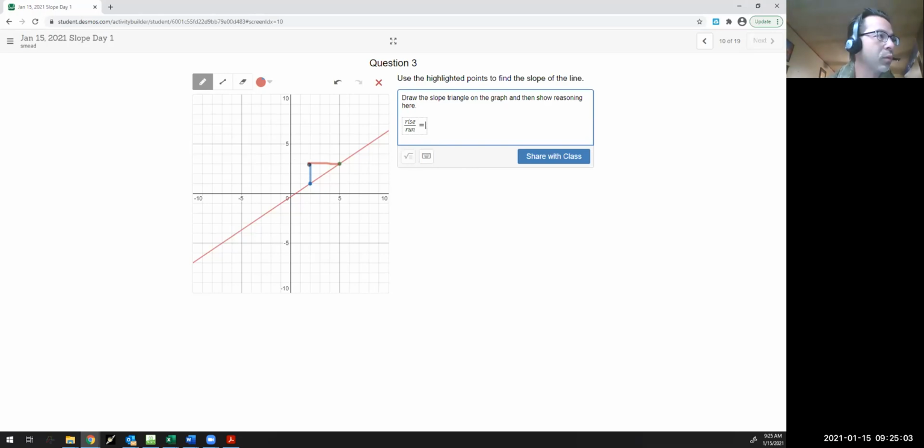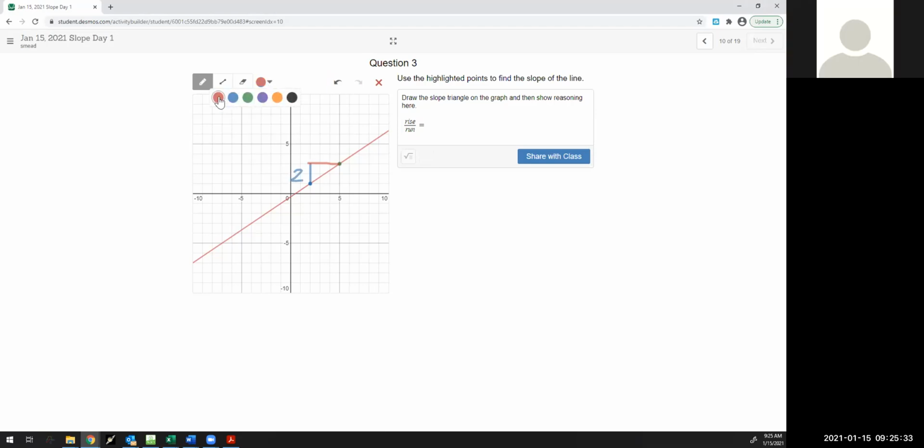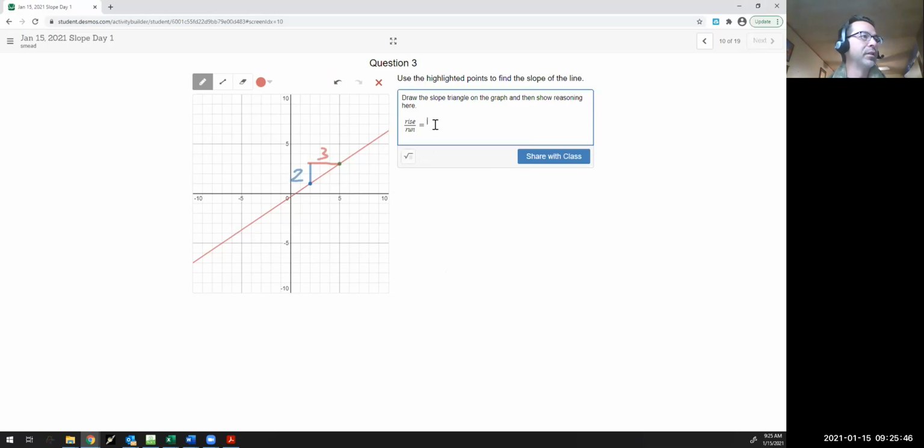Let's go with Eduardo. What's the rise? 2, correct, and it is a +2. Wrong color. That's the problem with trying to use colors, is then it takes longer to do it. So that's why I'm saying it's optional. You can use the same color. And let's go with Ricardo. The run, which is the red part. How long? 3, good. And then you just do rise, which is blue.